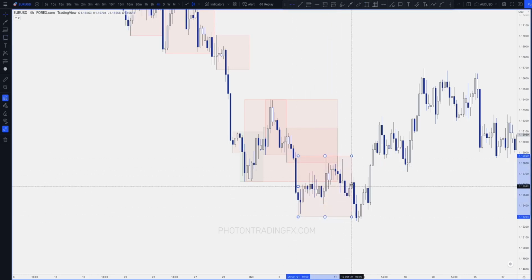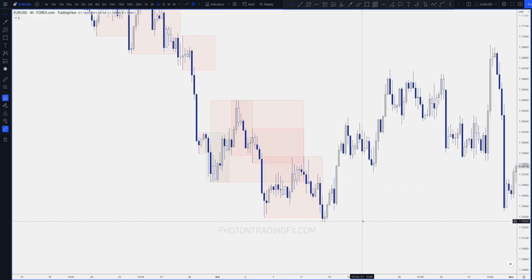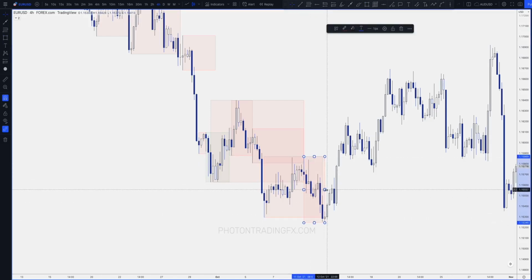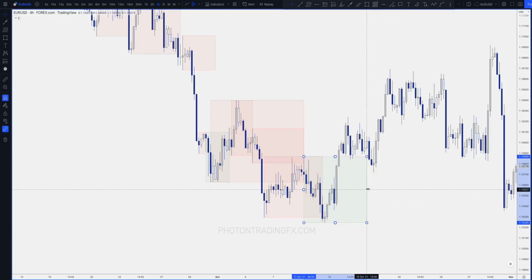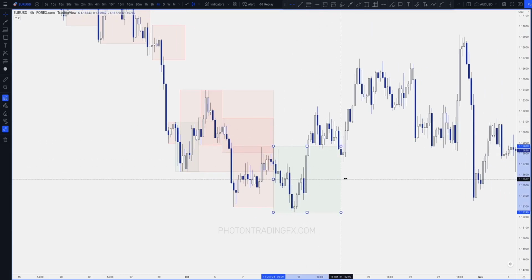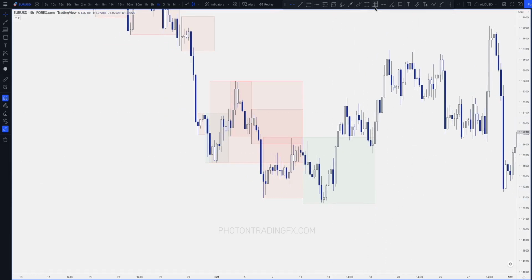And you've got this larger range, right, as price breaks out. Okay, but then price breaks out of that larger range to the upside. So you draw from the high to the low from that leg, and you can see that this was just one demand range, right? So you can rein that in a bit at that point. And you can see price is just coming back to mitigate this demand range. But you can see there were earlier signals that potentially that was going to happen when you see this shift here, right? You've got a supply range within here. And you can see how it can be quite fractal.